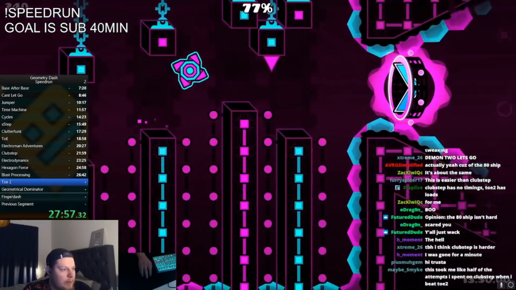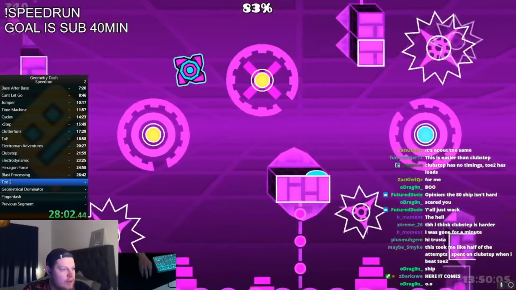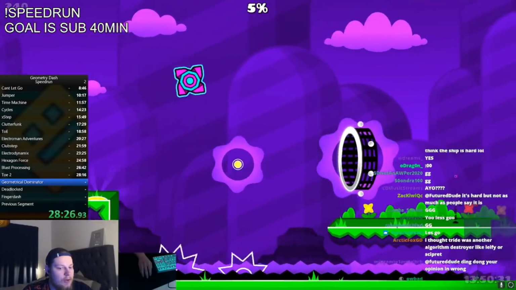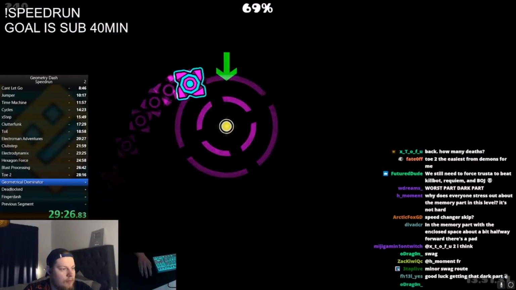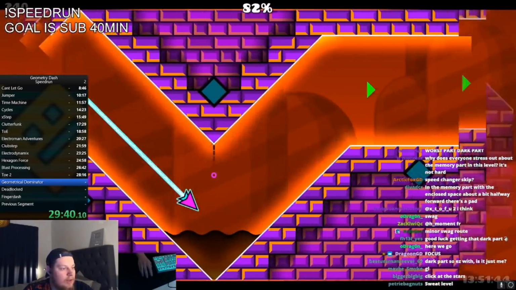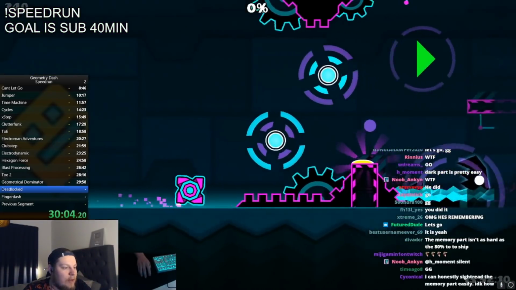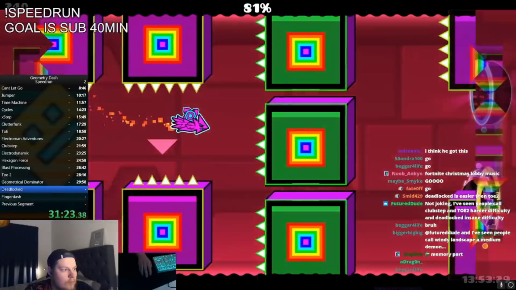Okay, please. Yes! First try, okay. So far I've only had one fail. I just pray to God right now that I can remember the memory part in this level. Oh! I did! Yes! I'm doing so good right now, just one fail. Oh god, okay, Deadlocked. Third demon of the run, and this is the hardest level out of all of the main levels.